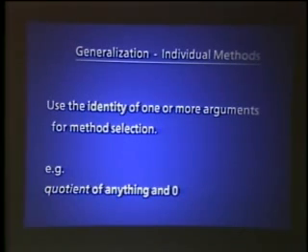Well, now, once you've gone through and you said, well, you can have the class of any argument determine what's going on, you can also say, well, why should it only be the classes that make a difference? And so there's another easy extension, which is to have the identity of one or more arguments used for method selection. So, for example, if you wanted to have a special method for the quotient of anything and 0, namely a standard error function, it could just be selected out rather than having the machine have to do the division and halt, and you have to get the guy to come and fix your machine. So the point is that sometimes it's very important to have code which is special to one individual. And we've allowed that kind of thing in what we call individual methods.